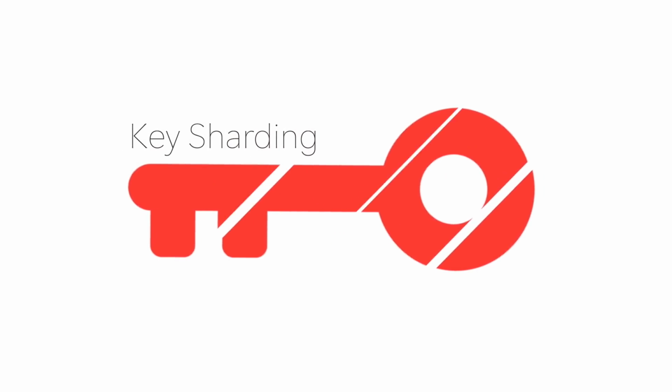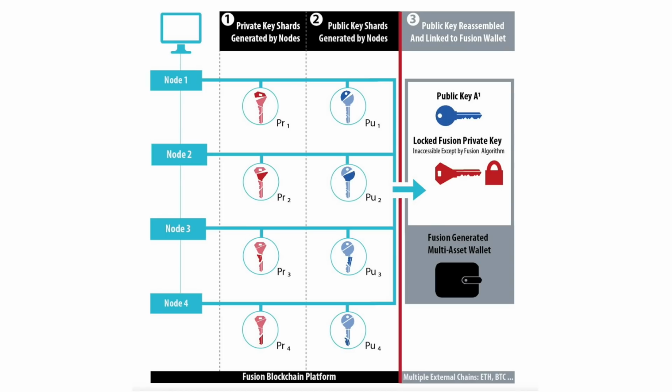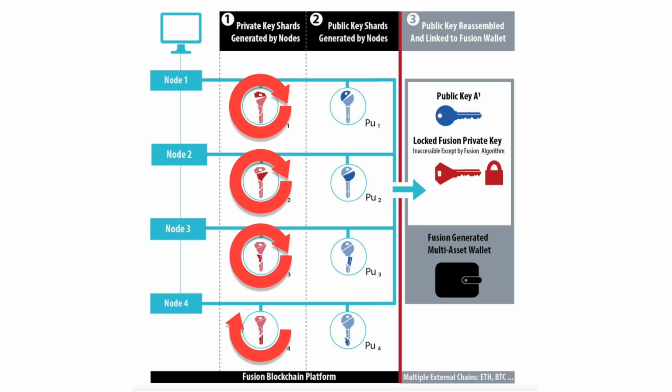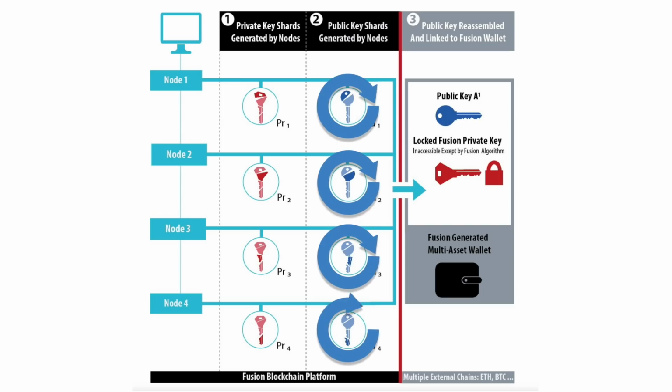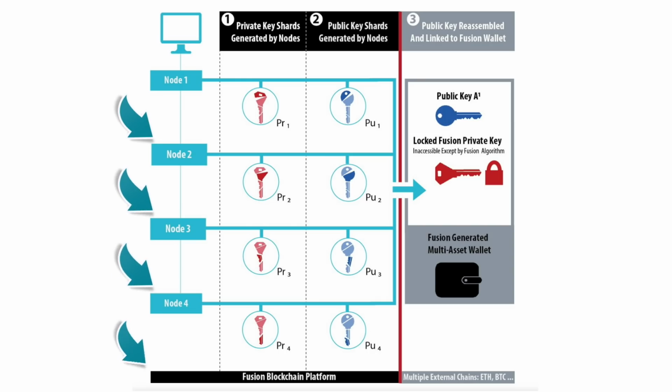Although having a single node controlling an entire private key would be a security risk, so Fusion came up with proprietary private key generation and key sharding to solve this. With key sharding, a private key is divided into several shards, in which each node generates its own piece of the key. The node then generates a shard of the public key through DCRM encryption and checks to see if the proper keys are being submitted by other nodes.